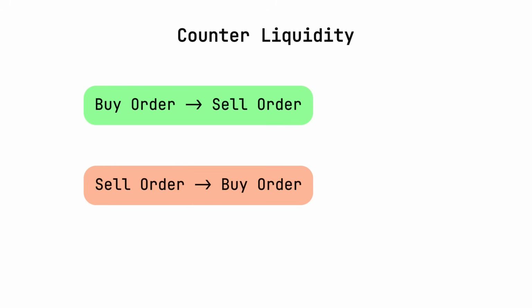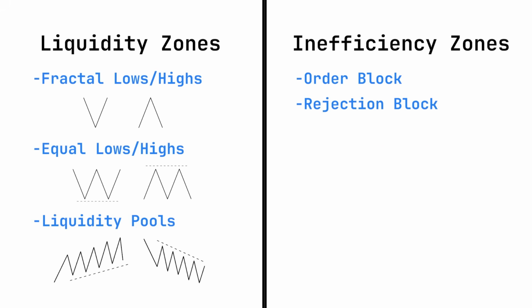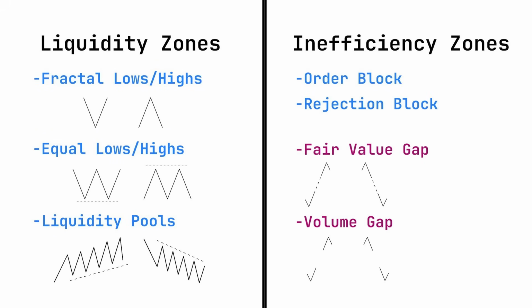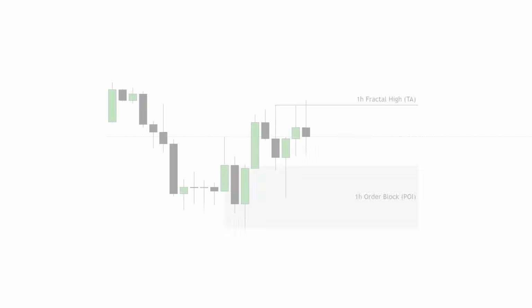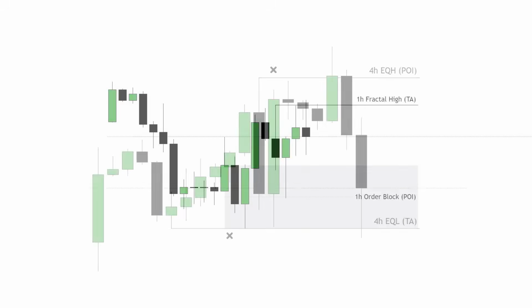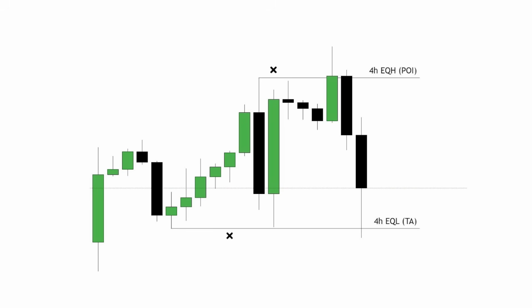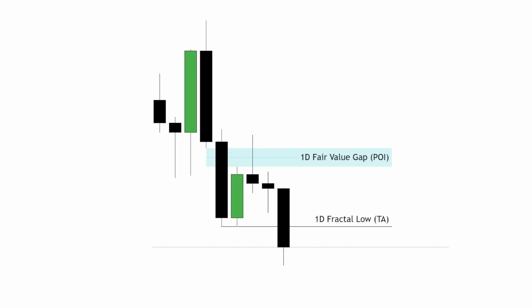Therefore, when a large player decides to buy or sell an asset for a large sum of money, they must take into account counter liquidity. Otherwise, they may face the problem of a lack of buyers or sellers when making a trade, which is likely to cause significant changes in the asset's price. It may seem that counter liquidity is the same as the market auction zones we talked about earlier. This is only half true because market auction zones are a concept that describes, in principle, any places on the chart that can provide buying or selling volume. We were talking about liquidity zones, but we didn't delve into the logic of why the price tests and reacts to them. Let's try to understand this now.